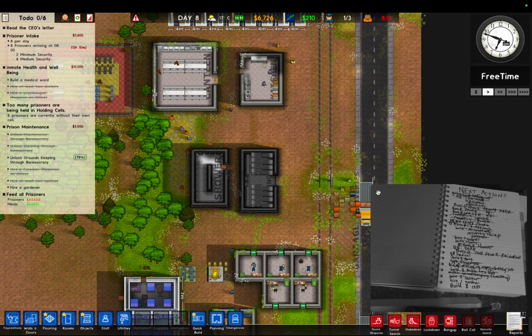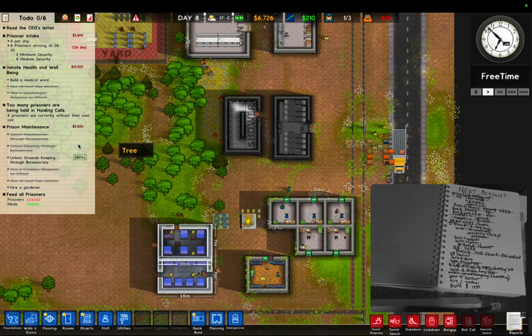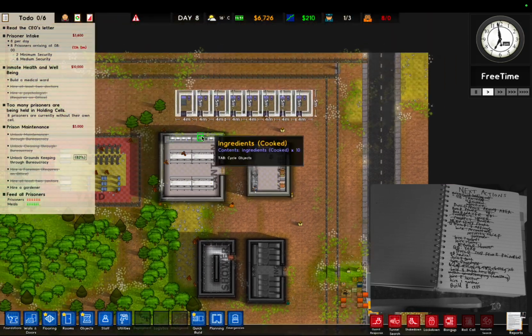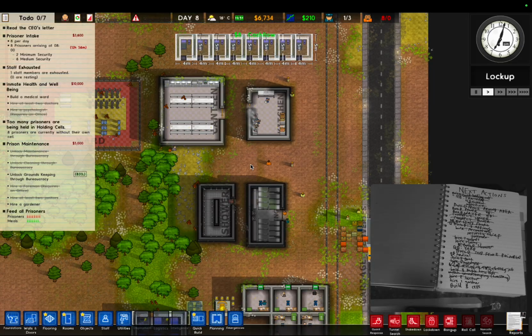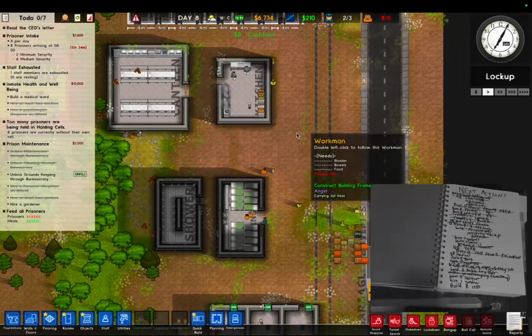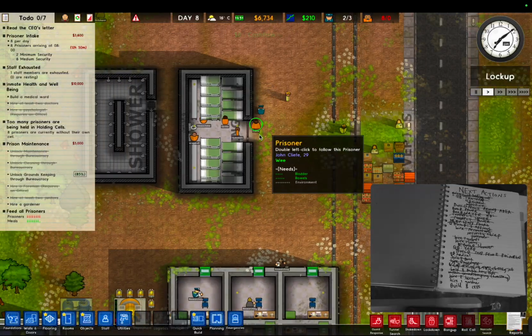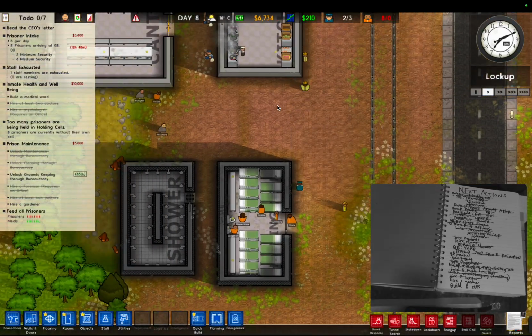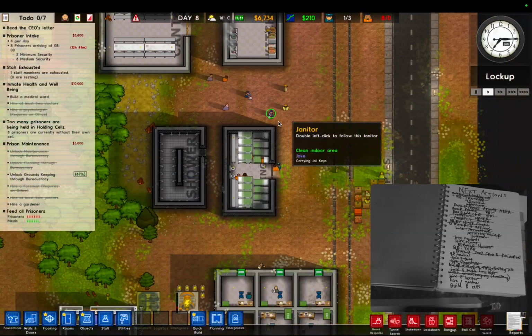Put that back there for the minute. Okay. We're waiting for the groundskeeping to be done, and then we can hire a gardener. So all of this is just a big waiting game.